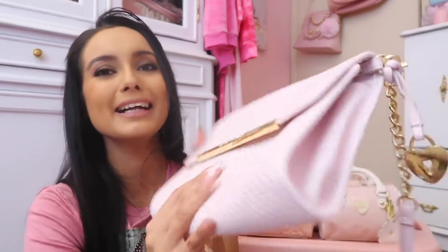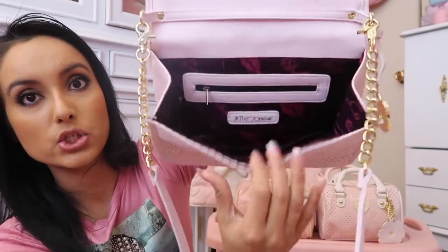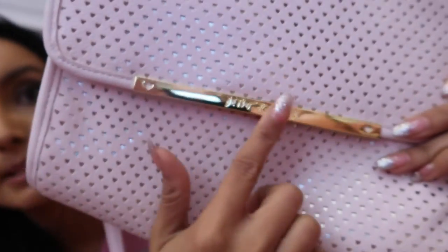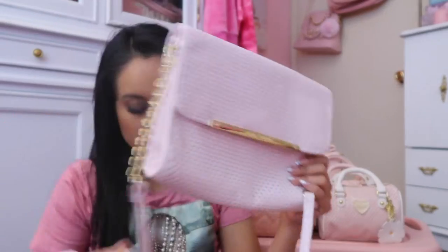By the time you see the video I've already made my decisions. I have this one which is like a crossbody bag with a large opening — it kind of reminds me of a clutch. Again with the gold peeking from all the little hearts, and then it just says Betsy Johnson here in gold. It has a really pretty heart where you can stick your key in — it's a really nice touch.